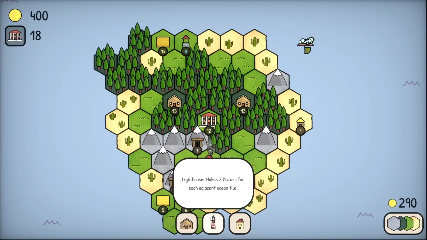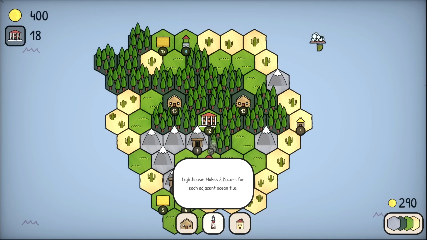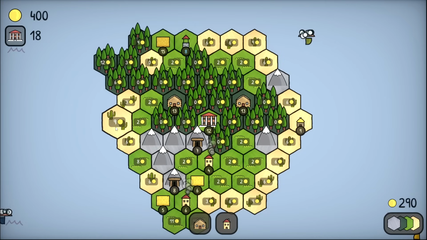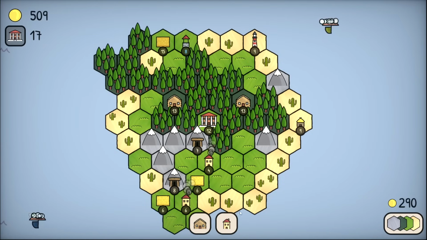New buildings. The lighthouse, $3 for each adjacent ocean tile. Would have been really nice to know ocean and water are different, but that's okay. So $3 for each adjacent ocean tile. That makes this tile and this tile your best. I'm gonna put it up there. I got no issues with that.